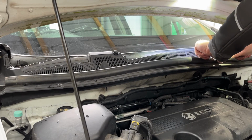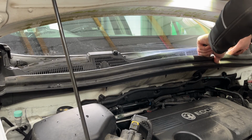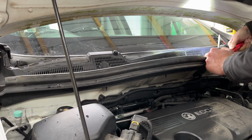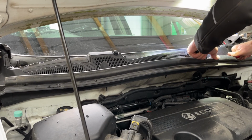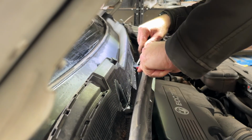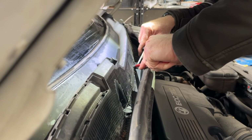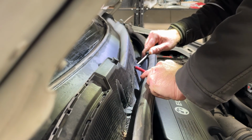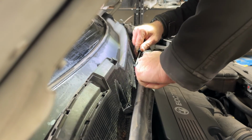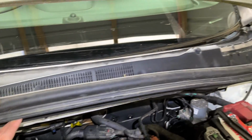Really awkward down in this groove. Awkward things, aren't they? I'll have to invest in a tool for this. So we've got two left. Right, this piece should be free to come out now. There you go.